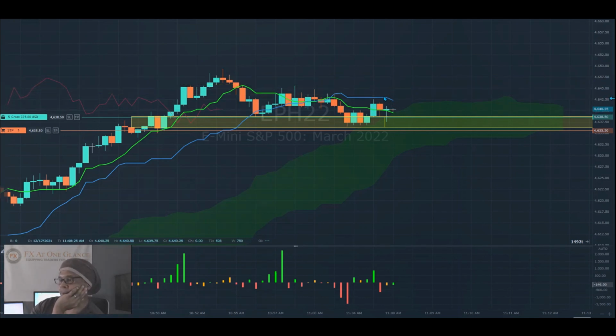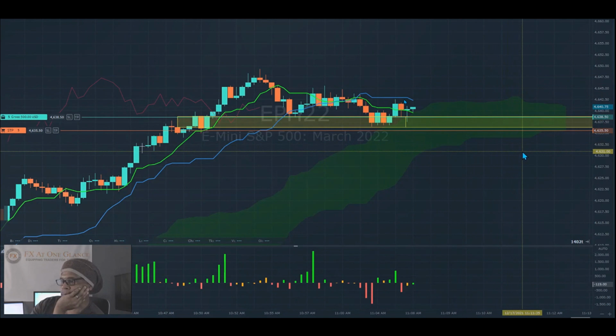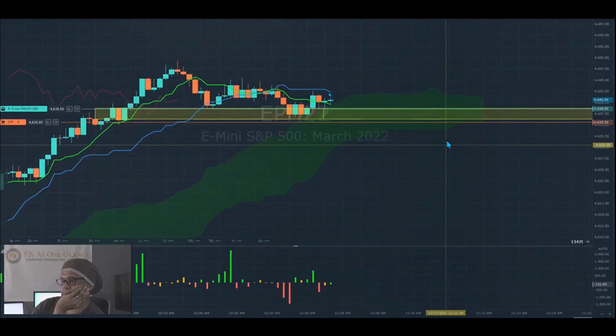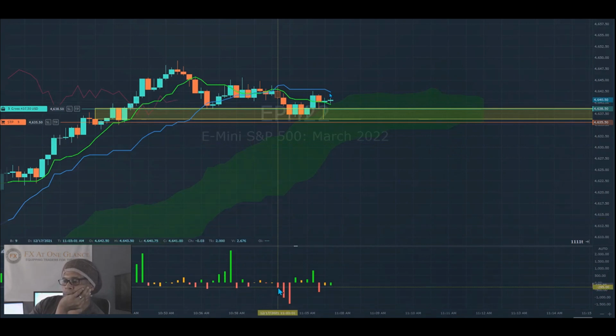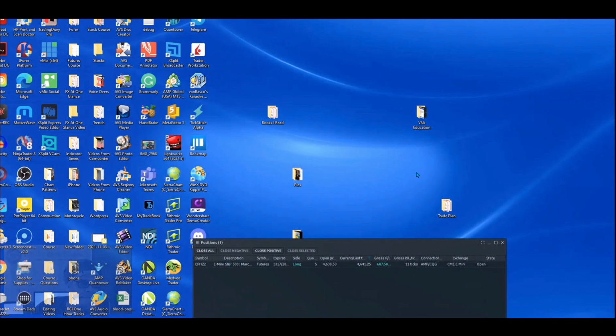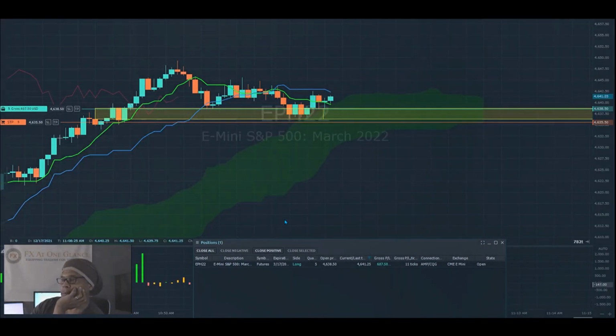Because what I started to worry about was I was getting good angulation on the Tenkan-sen and Kijun-sen. So at that point I was worrying, okay, this crossover is going to lead to the market falling and breaking through the cloud. I'll get stopped out here, and then the market will continue to the downside. I kind of felt like there would be some weakness, but I didn't see a lot of divergence on my delta. Now here we go. We're looking at the profit at this point, pretty decent.